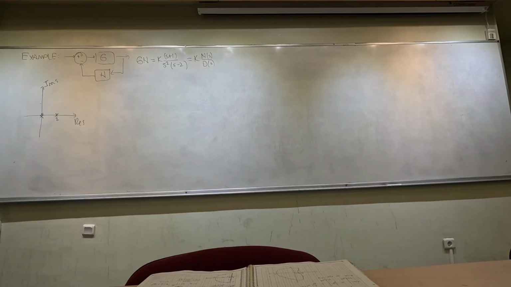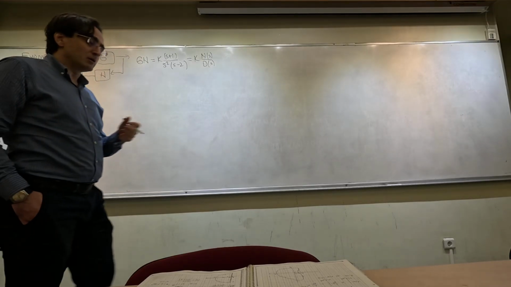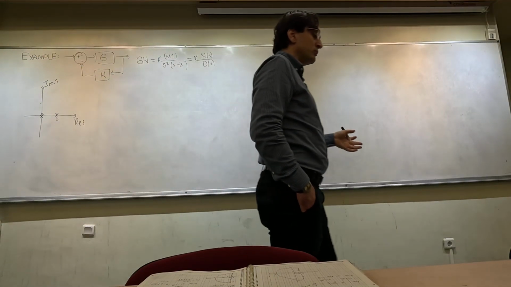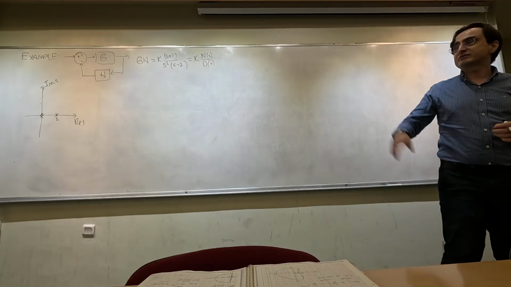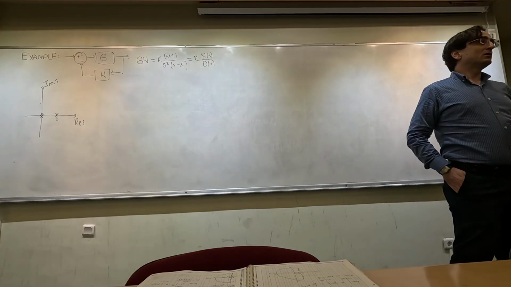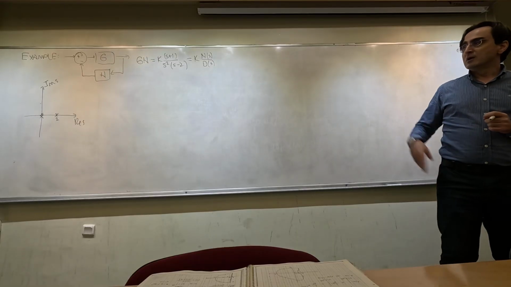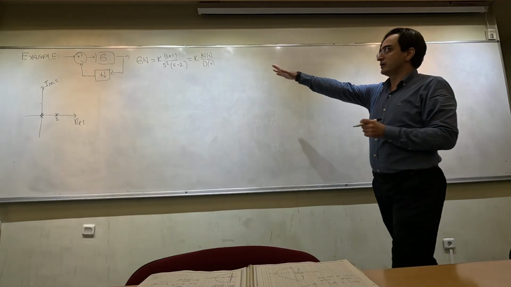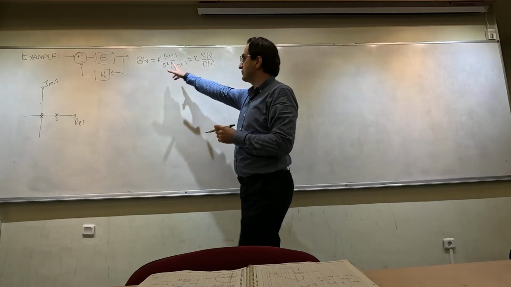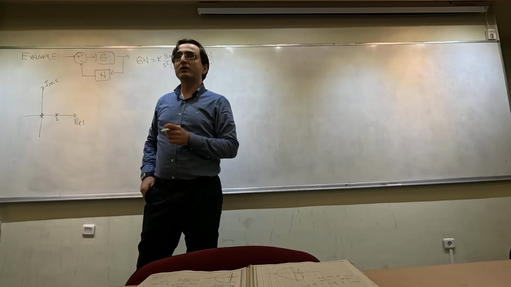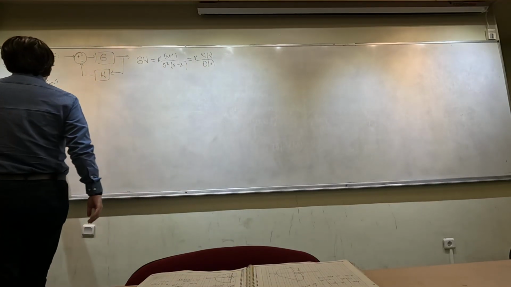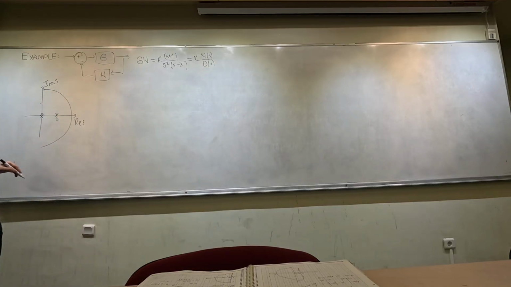If we were checking the encirclements of the 0 point or the origin, then it would have mattered. In that case, I wouldn't pass that contour through a 0 of the system. But currently, it doesn't matter. So that means I only have to avoid the poles of the system on my Nyquist path. And when I draw the Nyquist path, it's going to be a semicircle with infinite radius.